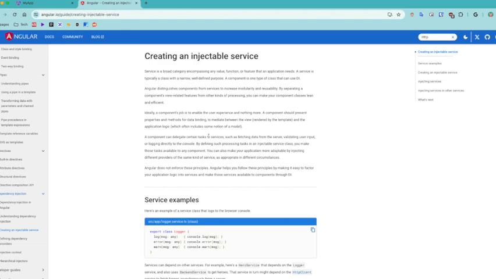For example, if you have a to-do application, you want to be able to call your backend services, where your backend service returns some data and you want to display the data in your UI. So that's where a service is very useful.